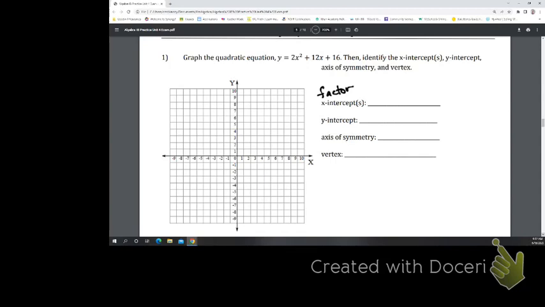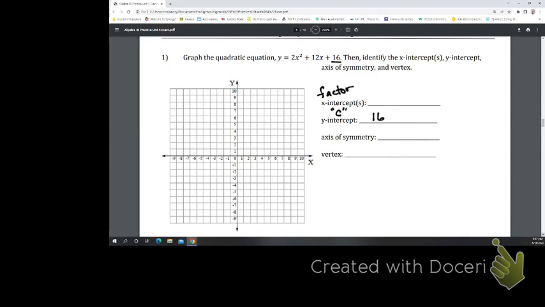But remember what it means. X-intercept, where does it cross the x-axis? Y-intercept, where does it cross the y-axis? In this case, the y-intercept is not going to be something that you see, but the y-intercept is always the c because the x is 0. So as soon as I look at the equation and I see 16 out here, before I even do anything else, I could say that that's 16 very quickly.